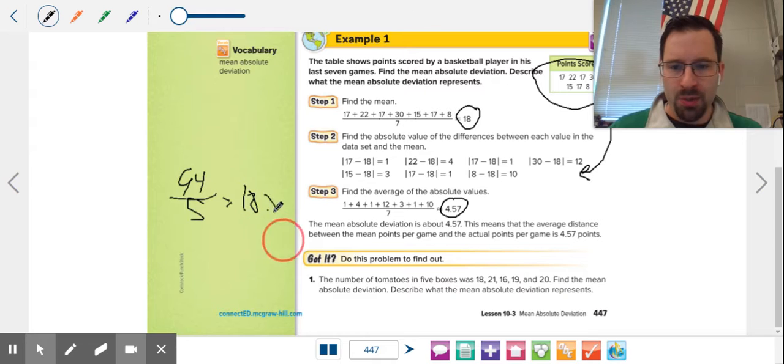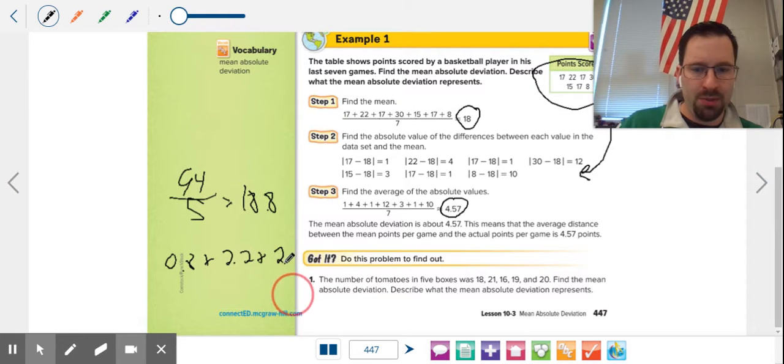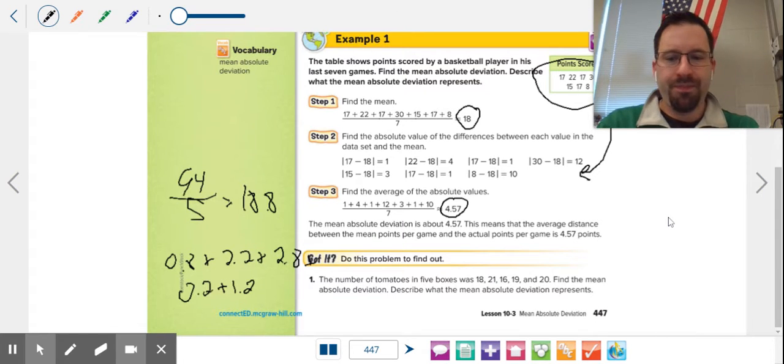All right, now with decimals it makes it a little trickier, but that's okay. We can still do it. 18.8, so that's a 0.8 variation there. And then now we're above it, so that's 2.2. We're below it again, so it's going to be 2.8. 19 is just 0.2 away, and 20 is 1.2 away.